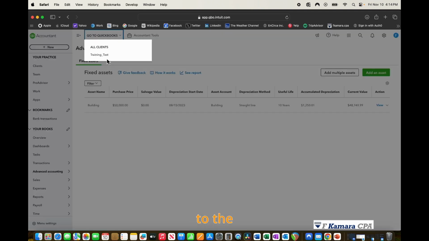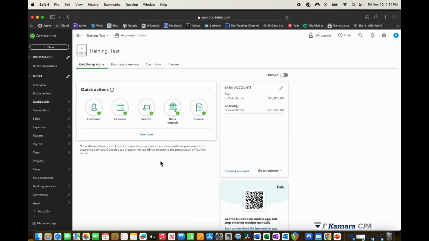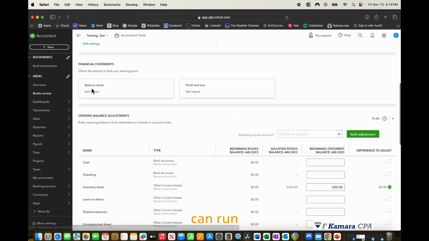So let's go back to the year-end task. We also have to analyze the fixed assets purchase and depreciation expense. Start by looking at the balance sheet and also the profit and loss statement from the setup tab. Let's go back to our book review. You can run the balance sheet report to see if there has been any addition by drilling down into the fixed asset, and then you can compare the current and the previous balance. If there is any significant change, that might tell you that there was an addition.